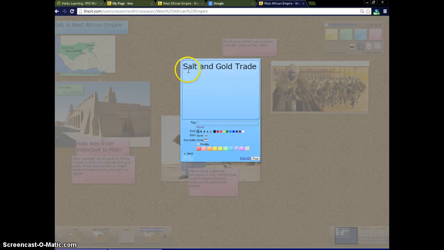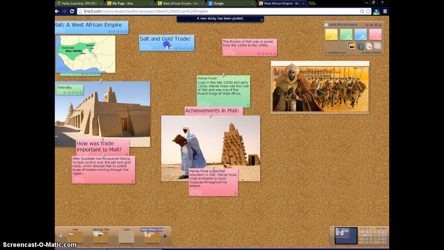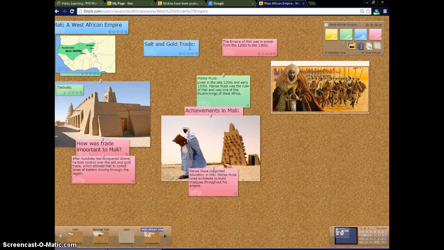Okay, so here I might label the salt and gold trade, and I'll go ahead and post it. And in this post-it, you might expand about how the salt and gold trade helped bring power to your empire. Okay, if it wasn't the salt and gold trade, it might be another form of trade. So in this post-it, I would go ahead and input details about the salt and gold trade, in this case for the Empire of Mali.